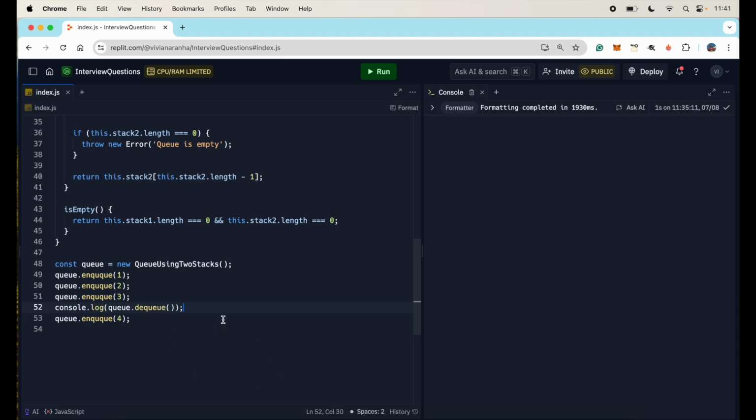We'll also go here and do console.log dequeue, so I can see the output of 1 in this case because the first item is added here. I'm going to do that again here, dequeue. I am going to do a queue peek here just to look at the value in this. I am going to also check if it's empty. I am going to go ahead and dequeue again.